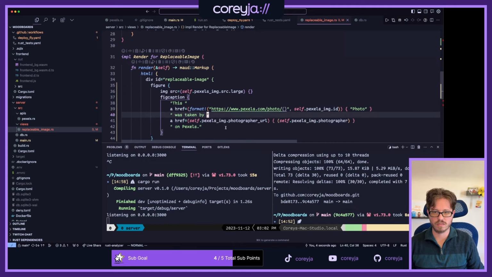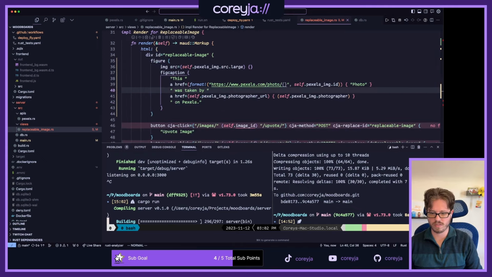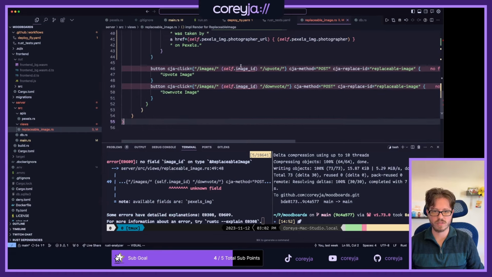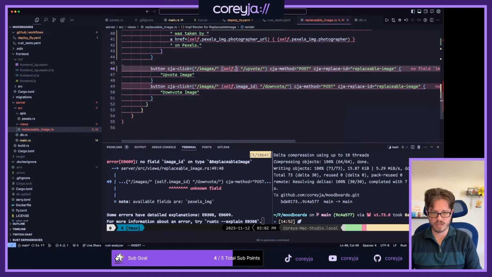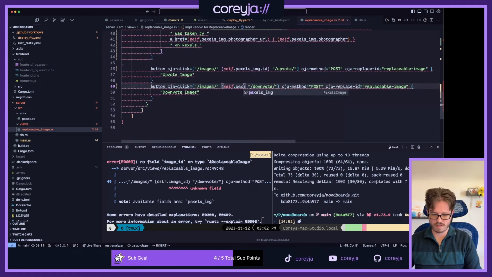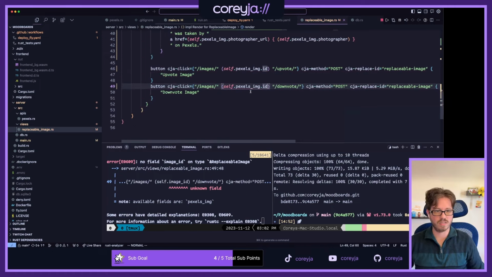Perfect. That looks like what I want it to look like. Oh yeah, okay, that's fair. There's a few more things here. self.pexels_image.id, self.pexels_image.id.